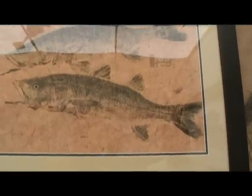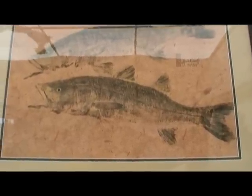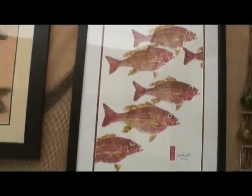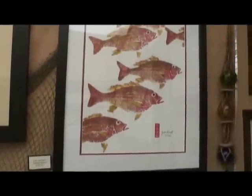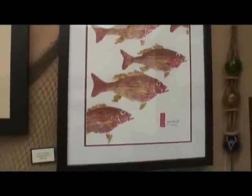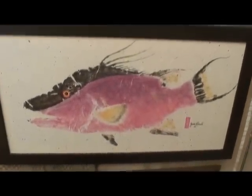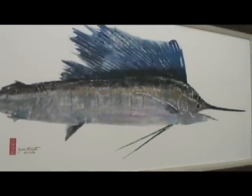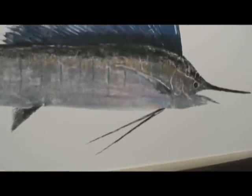What country did it come from? Basically it's an Asian technique, and Hawaiians made it very popular with all the colors of the deepwater fish. That's a school of snapper. Are all these fish local to Florida, or do you travel? I do take my papers in case of a memorable catch when I'm traveling, to seize the moment. Some of my favorite destinations are Costa Rica and bone fishing in the Bahamas.